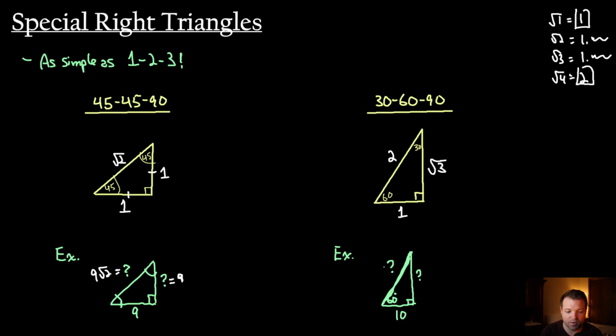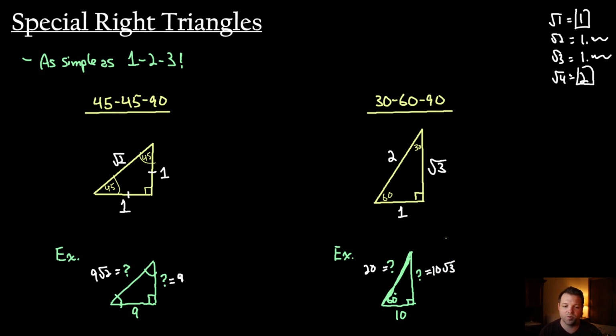Well, the easy one is going from the short to the longest. The shortest to the longest is double. So if this is 10, then the hypotenuse must be 20. And then going to the middle, well, how much in the middle? I know the relationship. I went from 1 to 1 times the square root of 3. Didn't matter if this started with 5, right? It would be 5 times the square root of 3. If it was 500, it would be 500 times the square root of 3. The relationship, again, still holds. All right, so this is going to be 10 times the square root of 3.